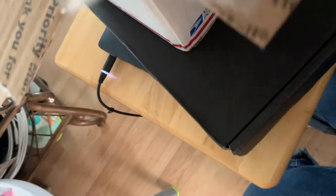So I did order this new planner. This is from Gigi's Planner Co. on Etsy. Again, let's look at everything but what I'm actually trying to film.